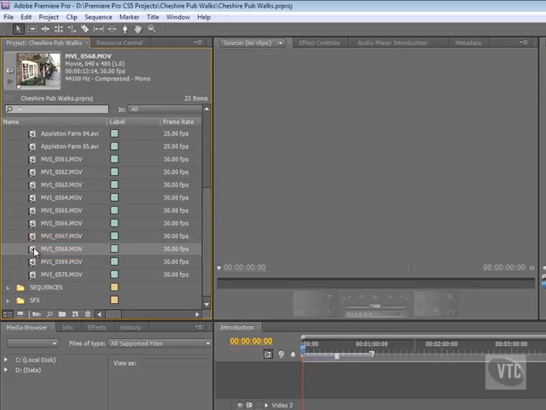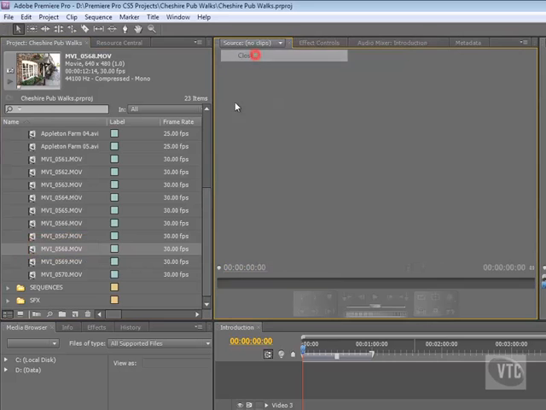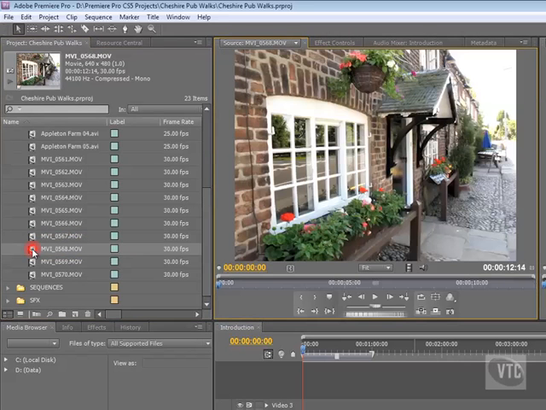We can either left click on the file there and just drag and drop onto the source monitor, or, let me just close this down, or we can just double click the file and it does the same thing. You'll notice what I did then to close it down. I just go to this arrow up here next to the file name. MVI_0568 is the name of the file, and we can see the same thing over here and down here.